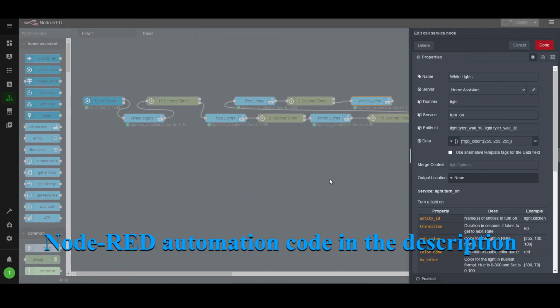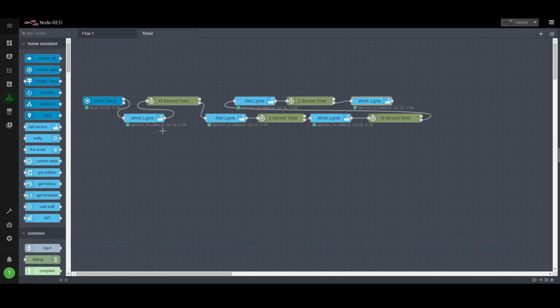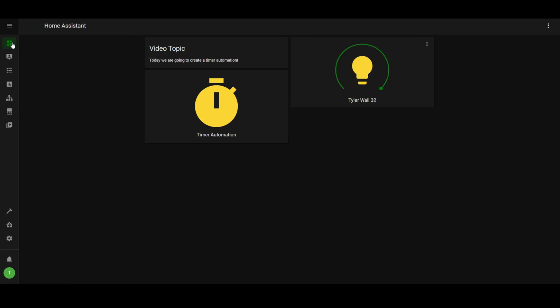I would recommend just pausing the video if you want to actually look at these. Anyways, that is the timer automation. I am so excited.